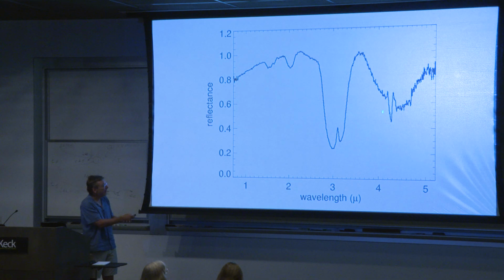Then, ooh, look at that. That is carbon dioxide, 4.26 microns. And you see a little bit, this is actually an average of all of them, and the average weirdly smooths it out. You see a little bit right there of another line. We'll see it in more detail in a minute.